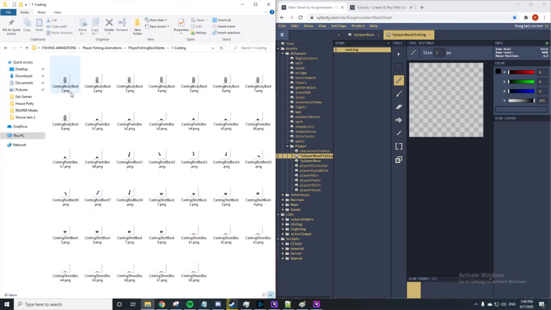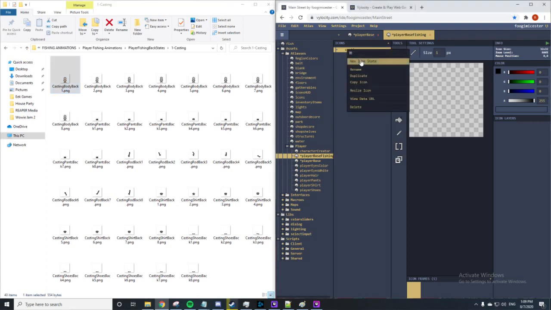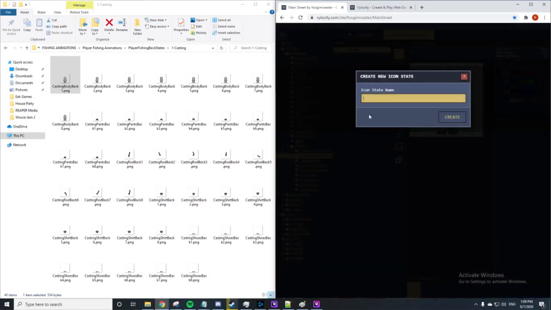So let's take a look at what we got. We're going to have south facing. Oh, the pants are in here too. Okay, so this is back states. Okay, so this is north facing. So, man, I don't know how this is organized. Let's put our first frame in so we have something to look at. Then we're going to want... Let's see.